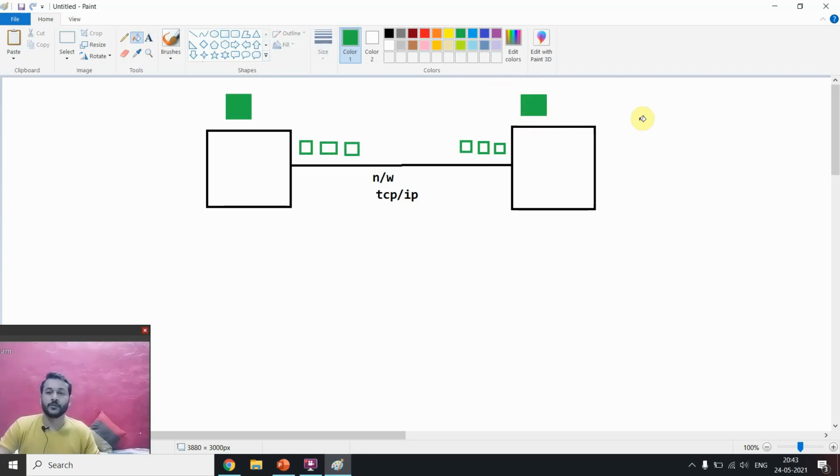So TCP/IP is used for transferring your data in packets, but with TCP/IP alone you cannot make a communication.